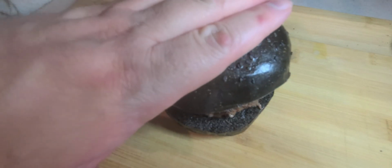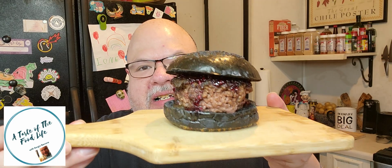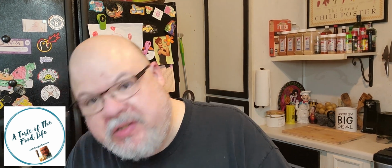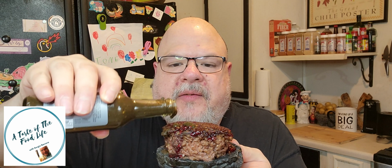Put it all together and get ready to enjoy. All right, so there it is, the black burger that I put together for this episode. And I'm anxious to bite into it. And as a matter of fact, I'm going to take a little more of this hot sauce, and I'm going to pour it right onto the front here for that first bite for an extra kick. So you guys can see that I'm serious about this. All right, here we go.